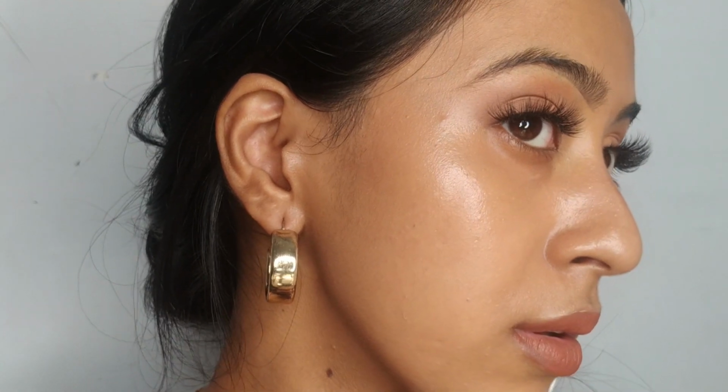So I really am enjoying this BB cream a lot. I will definitely repurchase this if I run out of it. So the price of this is 120 rupees for 18 grams of product. I do think the price is really good for the product you get. But also, I just want to say that I wish Pond's came out with another darker shade, because this isn't a shade that is going to suit dusky skin tones. So that is why I really don't like it, because they already have two shades. They can just extend their line and give a shade for dusky skin girls.